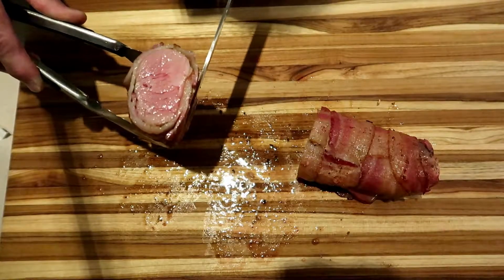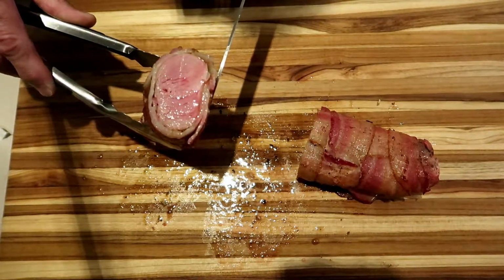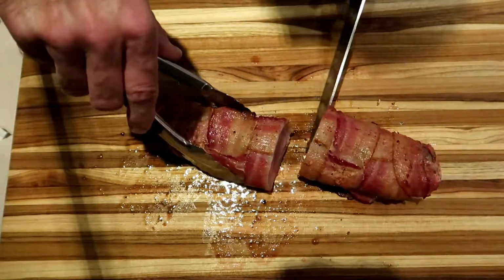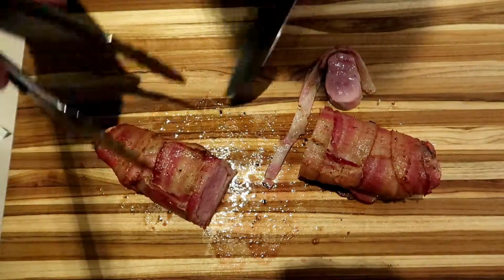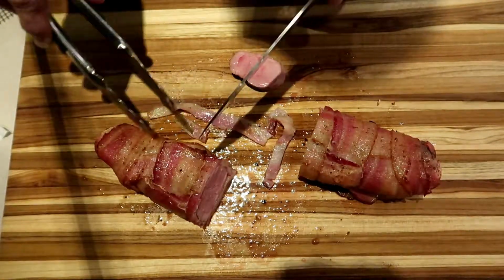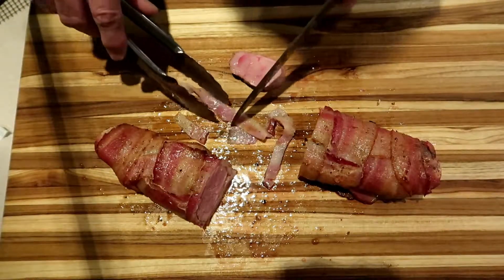I cooked these to 138 and it rested for 28 minutes. It hit 147 high, and look at that. Boy, that's going to be very good. The bacon is a little underdone. I would pre-cook the bacon next time just a little bit because the bacon is kind of soft. The outside pieces look pretty good, but the ones that are woven inside, they're still a little soft.